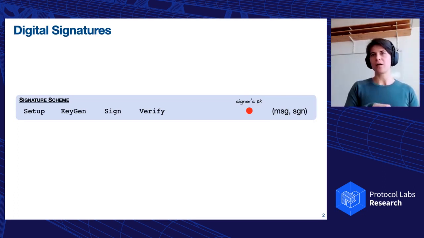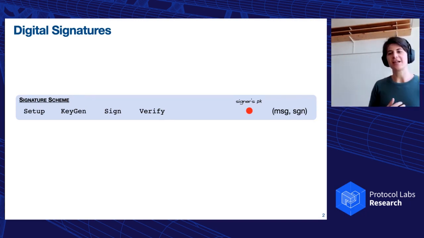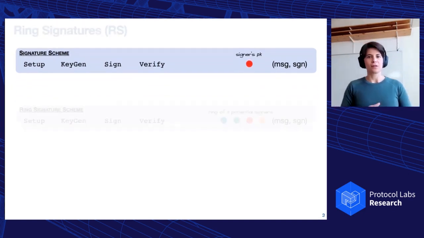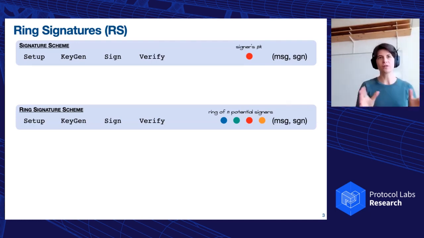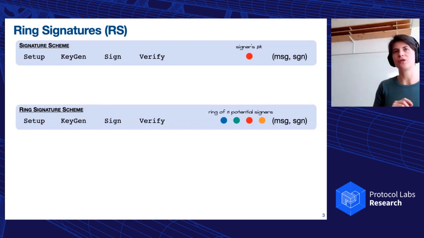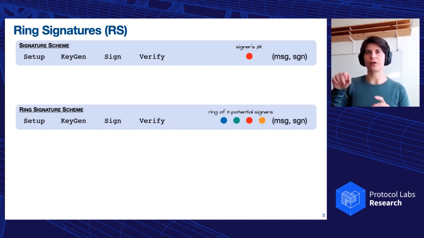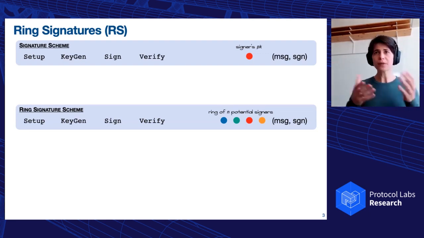This is a cryptographic primitive that usually involves four algorithms. We have a setup algorithm that outputs, for instance, the group we are working with or some public parameters. We have a key generation algorithm that will output a pair, a secret signing key and a public key. A sign algorithm that's used together with the secret key and the message to produce a signature. And a verification algorithm, verify, that takes instead the signer's public key, that throughout this presentation I will represent like this colorful circle, and checks that the signature is actually correct for the given message and the given public key.